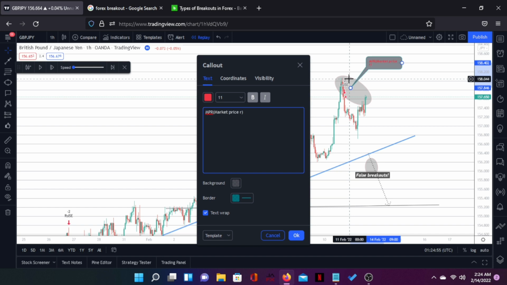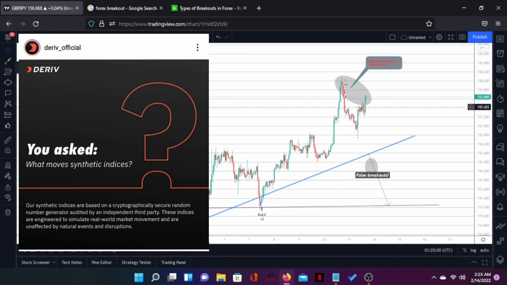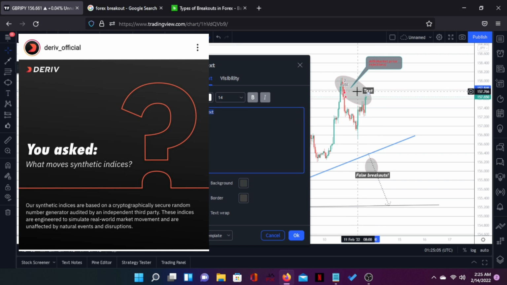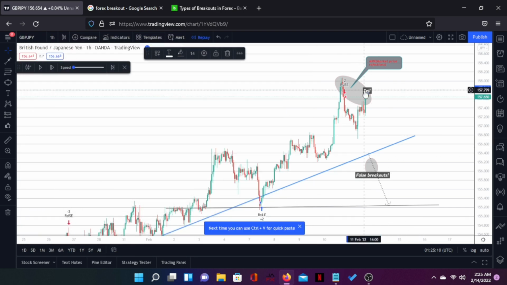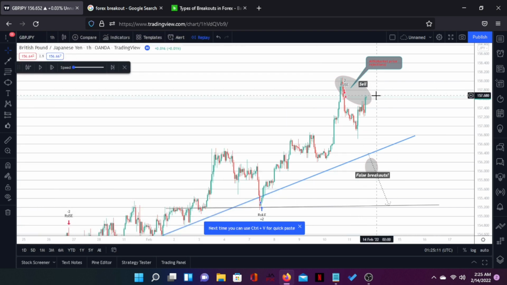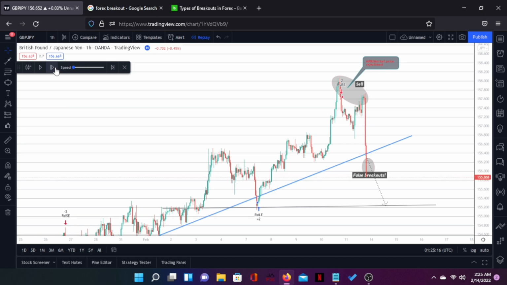We can't really relate it to our life. It's an index that's being controlled by a supercomputer, we can put it that way. So regardless of who controls it or not, we just know it follows price action, and we also want to stay safe trading it. But it's a lot different from a currency pair. We can understand how a currency pair operates and what actually moves the market, but we can't really tell the same for the synthetic indices.